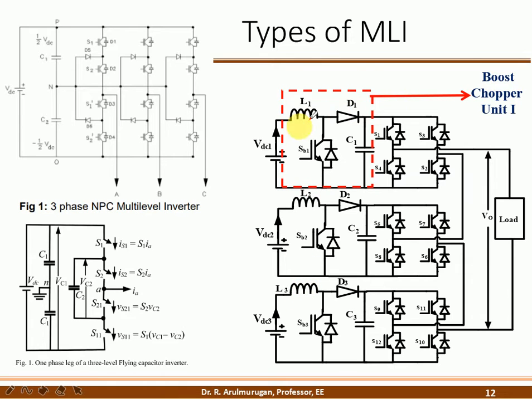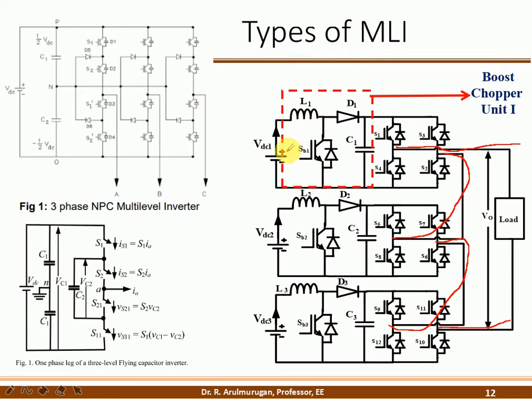Actually, cascade multi-level inverter means, see here, this is inverter 1 and 2, inverter 3, with DC sources and AC output produced. One to another is connected in series, cascaded. This point is the output, and this point is connected in series with the second one. Here they are connected, and this point is taken and connected to the next point, so you increase the number of levels. They are developed versions. What is a developed version? The boost converter is used. You already studied the boost converter.